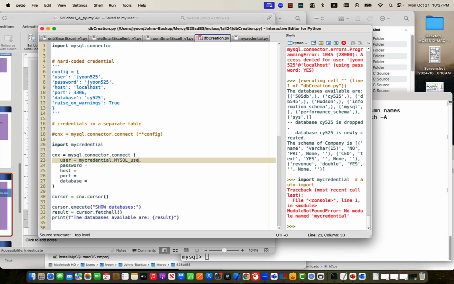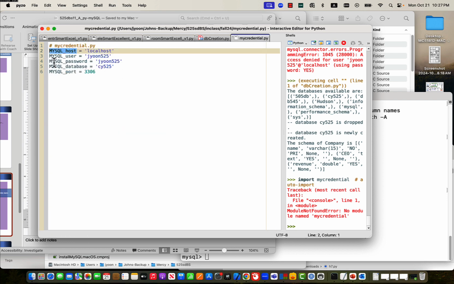Similarly here, I want to copy all of those and make it here. But it's not MySQL underscore user. If it is the password, then MySQL underscore password.